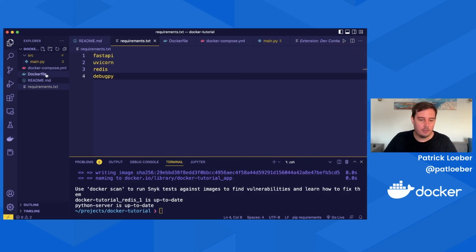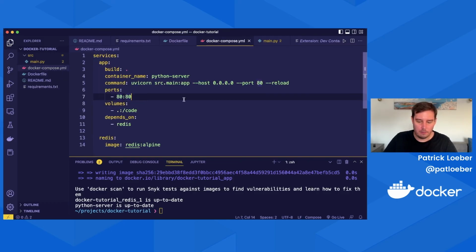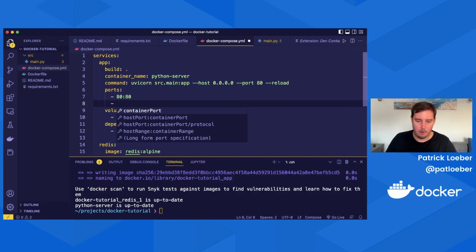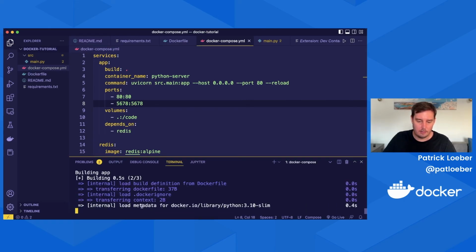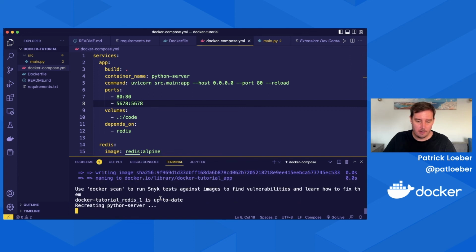And then we also need to add the port of debugpy to this port. So it's 5678, and we map this to 5678. And now we can again say docker compose up --build -d and run this in detached mode. So now this is building again, and now we have the debugpy package then.